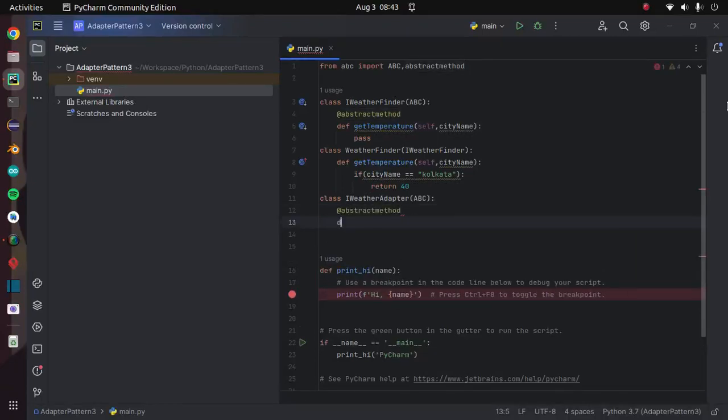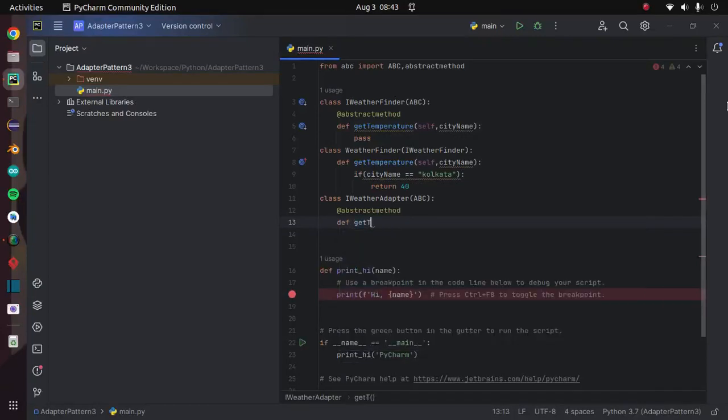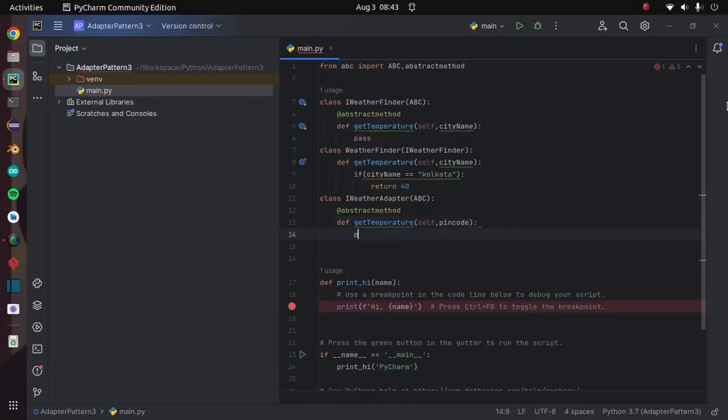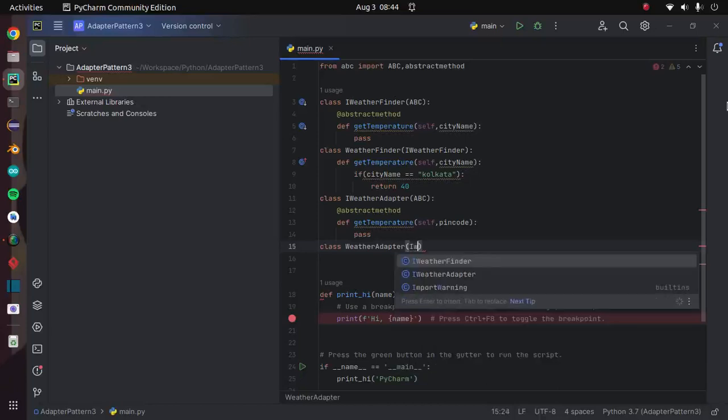It's going to be the same thing because we want the same desired output, but instead we have the pin code instead of the city name. So what we are going to be passing here is the pin code, and then pass. So the weather adapter.